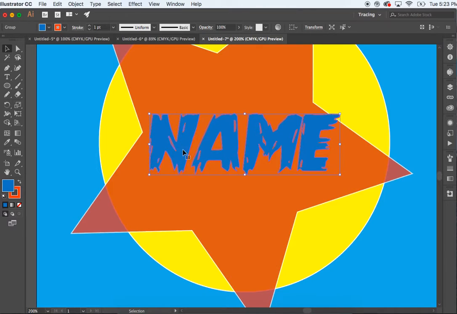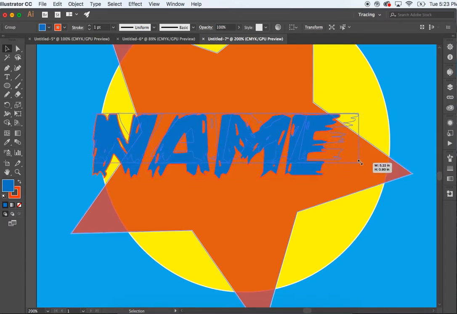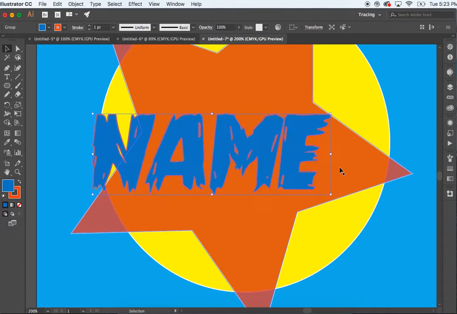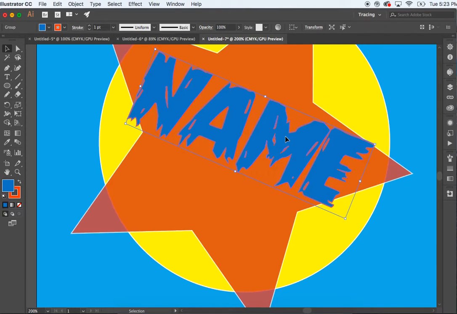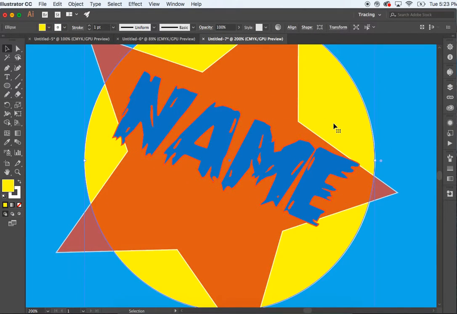Okay, now I have outlines, which means I can stretch it, I can make it bigger, and I can rotate it. Go ahead and rotate your name now. What I can't do when I'm in Create Outlines is go back and change the font. You can't change the font or the font size or any of that anymore, because technically what you've done is you've made these into shapes.